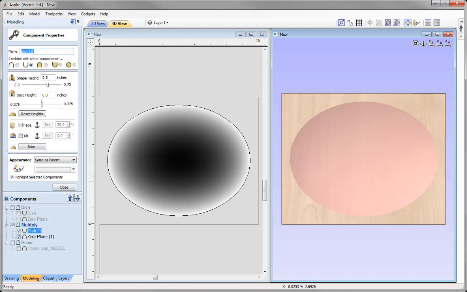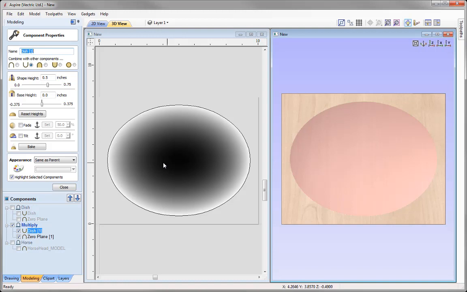Now this shape is going to be part of our multiplying process, and what we want this component to do is go from 0 at the edge where it would meet the zero plane to 1 at the highest point in the centre of the dish, so that when we apply the multiply, anything at the edge of the dish will be 0 because anything multiplied by 0 is 0, and anything in the centre will remain the same as it will be multiplied by 1.